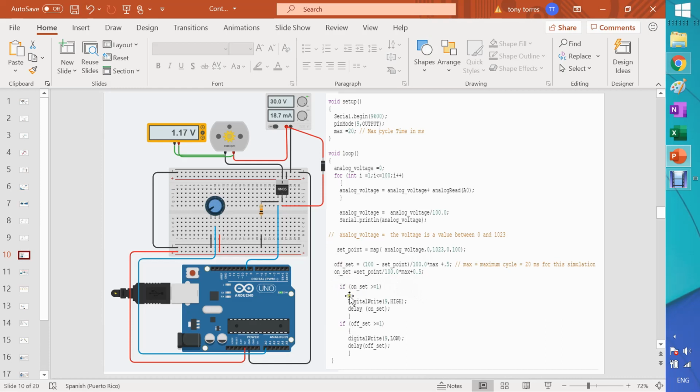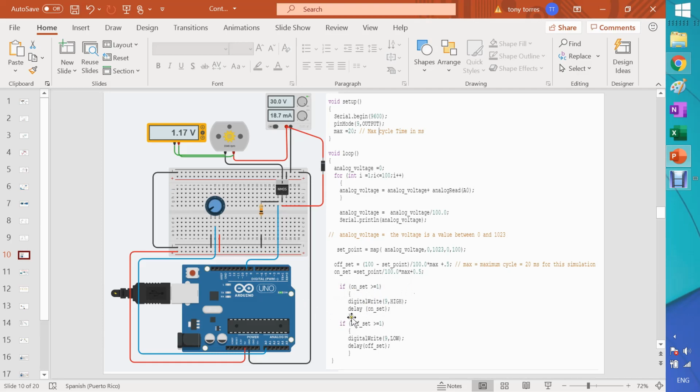So it goes right here to this: if onset greater than 1. Definitely, if it's greater than 1, I want to do this. The same is this one. If the offset is greater than 1, I want to shut it off. So that's how it goes. For example, let's say that you got the 20, and you go here, onset greater than 1. Oh, yes, it's 20. So it will turn the pin.